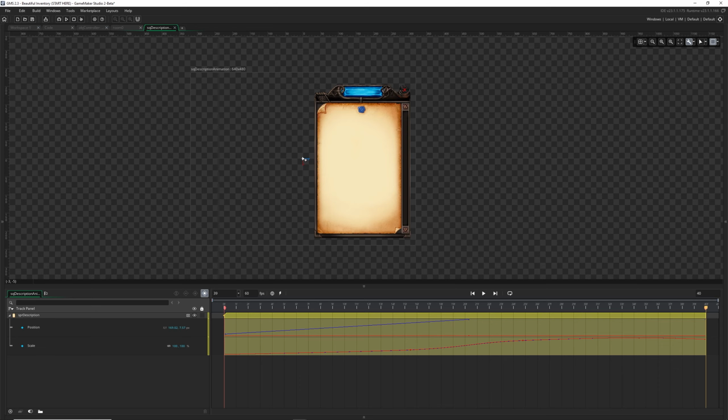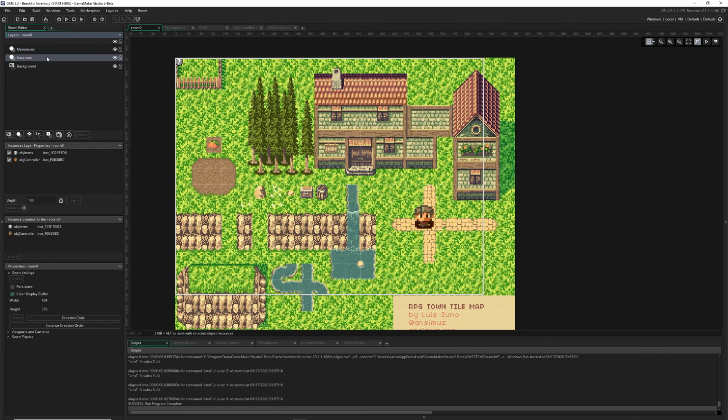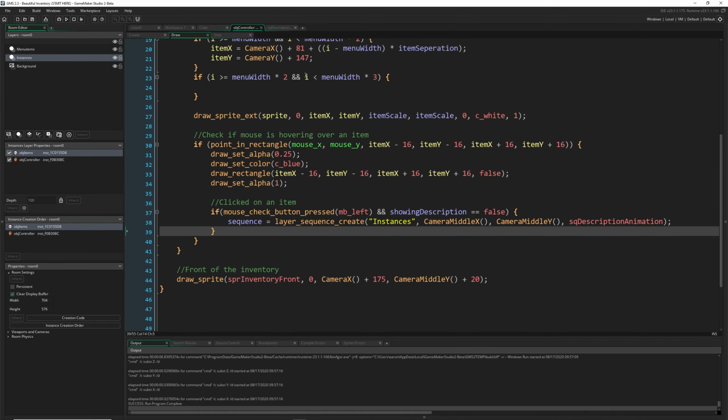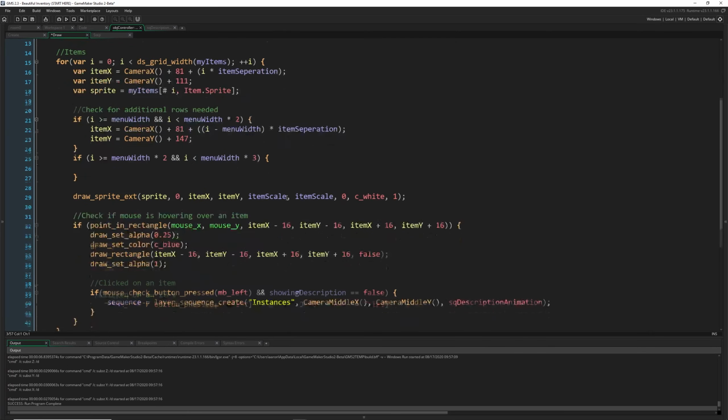So in our room, we're going to put it right here in the middle, and so it should appear on the right-hand side, just like we've set up there. And so now let's go ahead and test this out. We should be able to click on an item and have it show up. Awesome. If you're following along in the downloaded project, you shouldn't have an issue, but I did notice that I have two layers, which we haven't used menu items at all, but for some reason my objects were actually inside of menu items, and that was causing a semi-glitch. So just remember that, and I also forgot to add a draw self at the top here. So let's just do that real fast. Okay. Now we've got that.